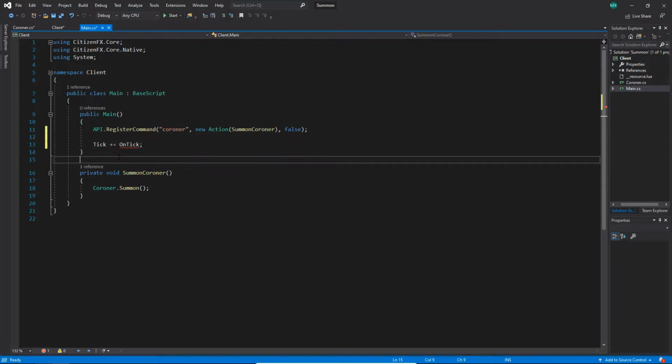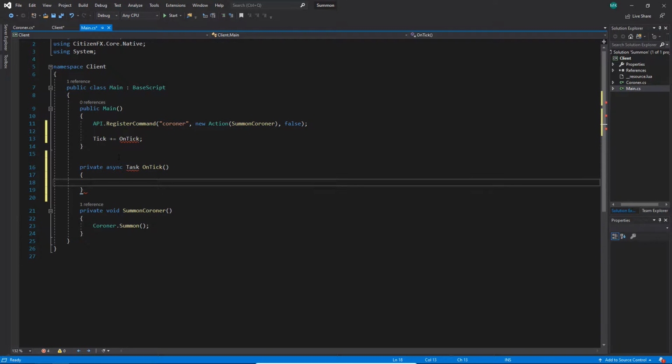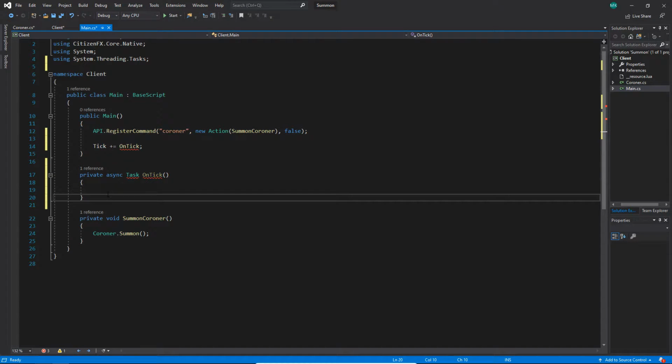So onTick is going to be our new method in here. So this can just be a private async task of on tick. So what this will do is we'll go ahead and do the import for this. There we go. So within here, go ahead and get the right indentation.